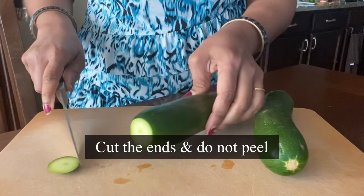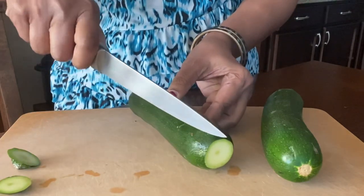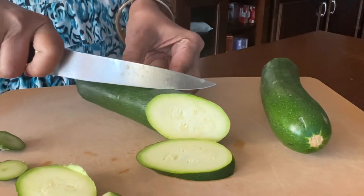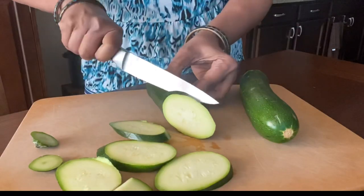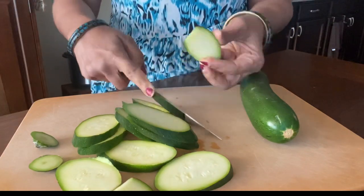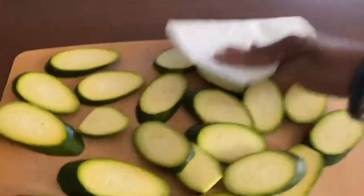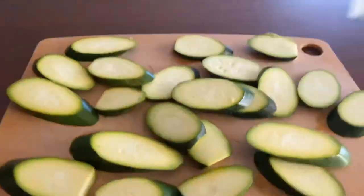Cut the ends off. I'm not going to peel them — the peel is edible and it will help to hold the desired shape in place. Instead of a round shape, I'm going to cut at an angle, giving a diagonal shape. Hold the zucchini firm and cut it at a 60-degree angle, continuing this way, trying to make the pieces as uniform in width as possible. If you google the benefits of zucchini, it's amazing to see how much nutritional value it adds for your body, skin, and hair. Next, use a paper towel to lightly touch and remove any excess moisture from the zucchini pieces — flip and do the same on the other side.